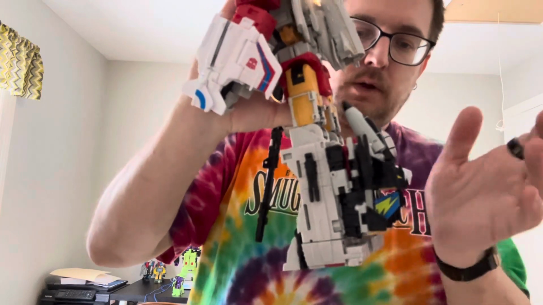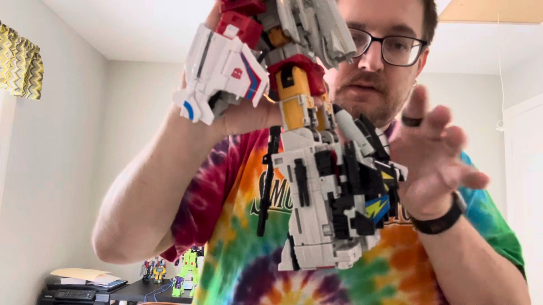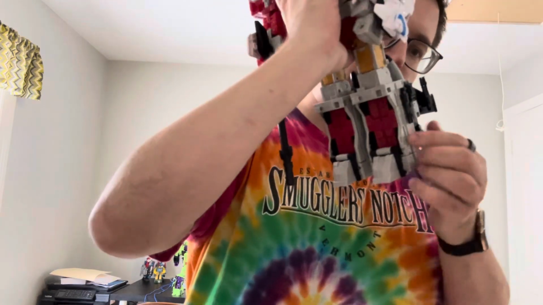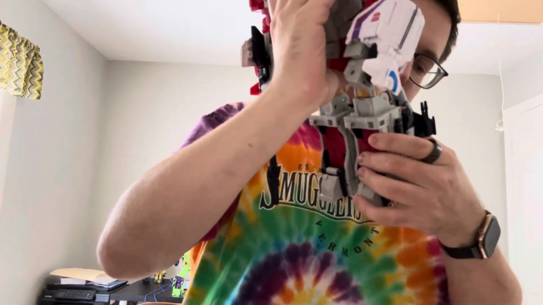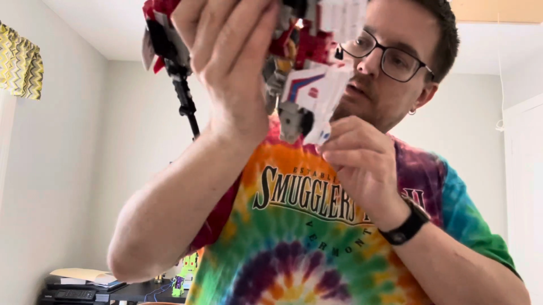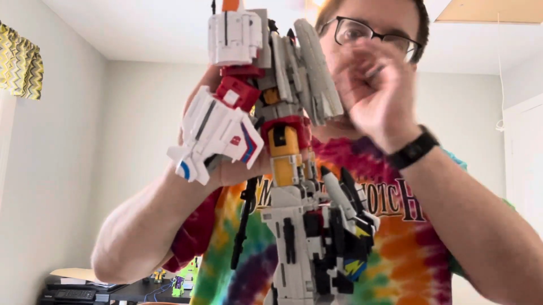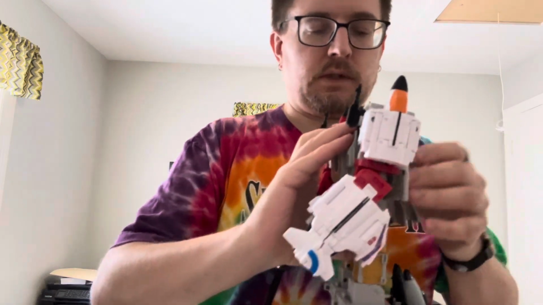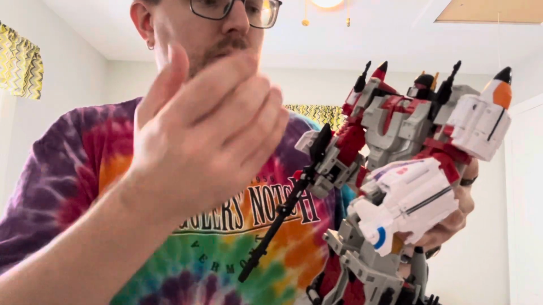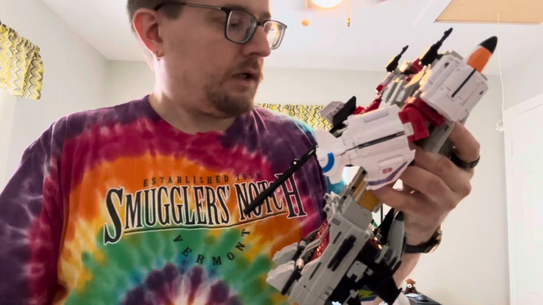I do wish, as literally everybody has said, when they combine Superion here, that these guys, Air Raid and Skydive, slotted in more to the legs with this whole trapdoor situation and whatnot, with the skeleton combiner and all that stuff. It is kind of a tight fit getting them to line up with the ports and everything. And same thing here with the arms for, I keep wanting to say Alpha Bravo from Combiner Wars, with Slingshot and with Fireflight, but whatever.